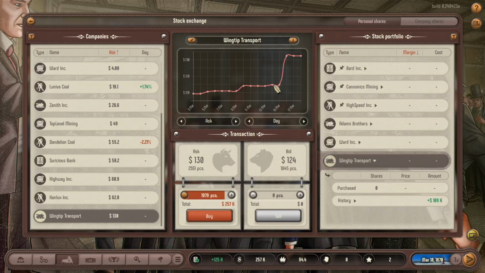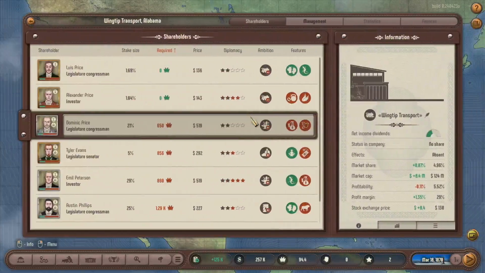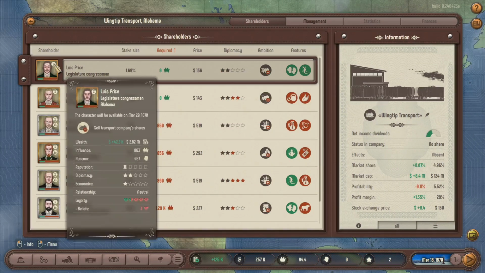So wingtip is actually the big one, but I think this is the one that I made an enemy out of. Oh no. 2 days I can do it again.